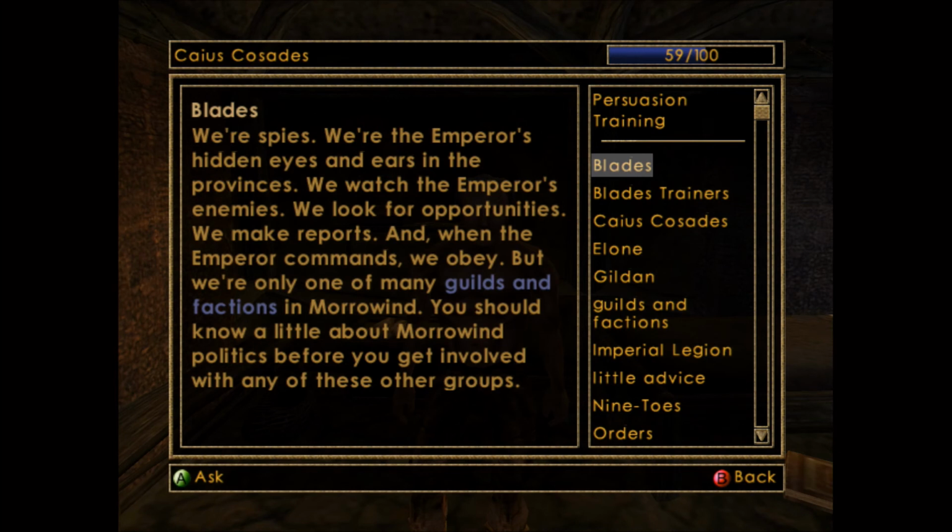Cool. The Blades. Who are the Blades? We're spies. We're the Empire's hidden eyes and ears in the provinces. We watch the Emperor's enemies. We look for opportunities. We make reports. And when the Emperor commands, we obey. But we're only one of many guilds and factions in Morrowind. You should know a little about Morrowind politics before you get involved with any of these other groups.